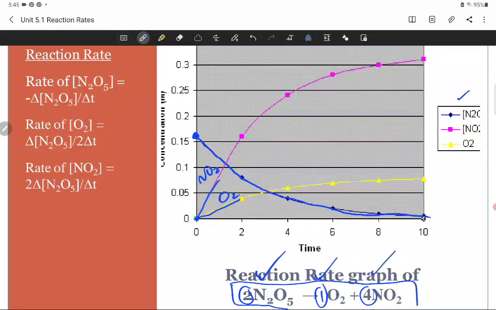So what I just mentioned here is this. I know that looks a lot more confusing, but it's relating how you would get rates for the different reactions. And you do notice that the reactant has a negative there. So often we can actually use the negative, but we can also use words to describe the negative. So lots of people will say rate of disappearance of N2O5. And all that means is that you don't have to worry about any positive and negative signs because you're using words to describe that. And I'd say actually that's more typical for people to use the words as opposed to the signs.